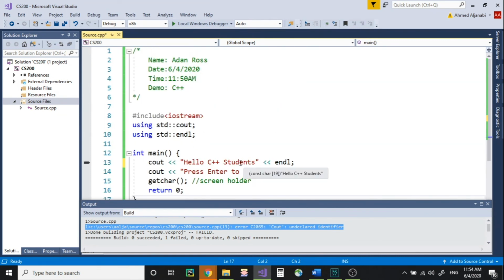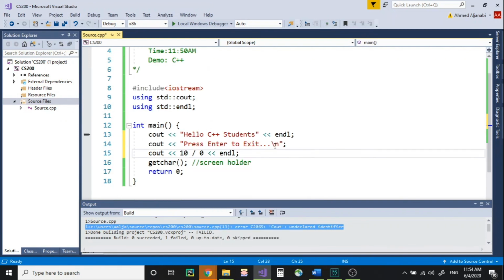Error number 2, runtime errors. I'm going to show you an example here. cout, and I'm going to talk about this later, next class, sorry, next video, endl, some division. Now, do you see any wavy lines here? No, I don't see any wavy lines. Well, actually, let me just fix this first. Okay, no wavy lines, so there are no syntax errors. Let me try to run it then.